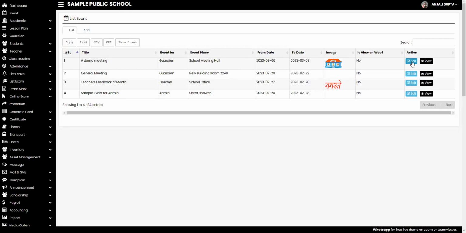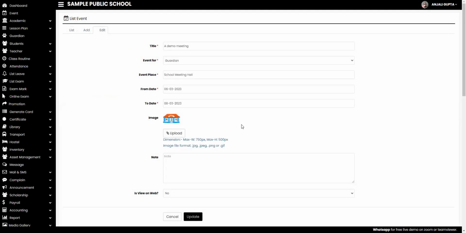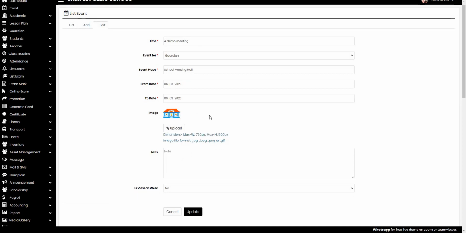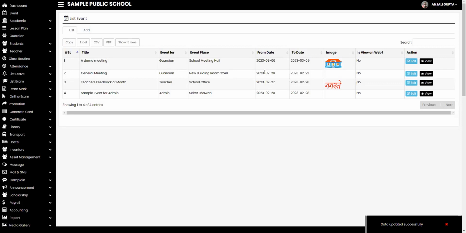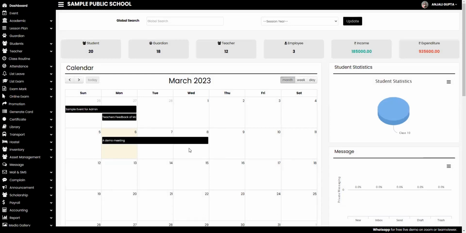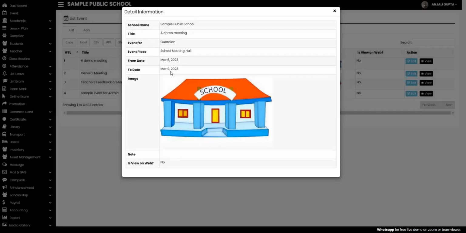Click on the edit. 9th. You can see it from 6th of March to 9th of March. The date has been changed. Here you can see this event is going to happen 6th to 9th.